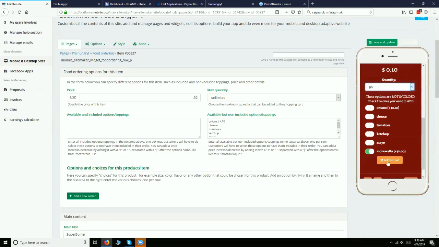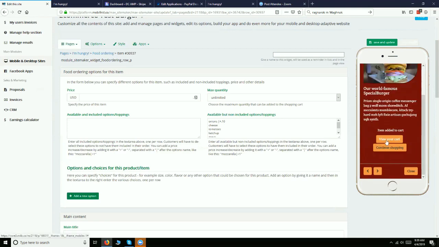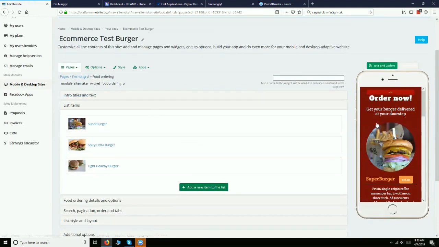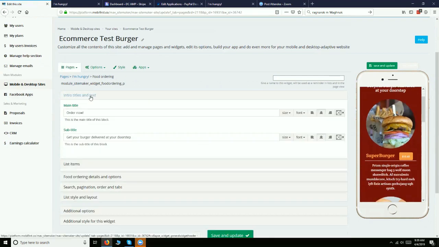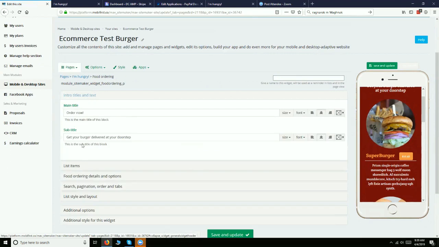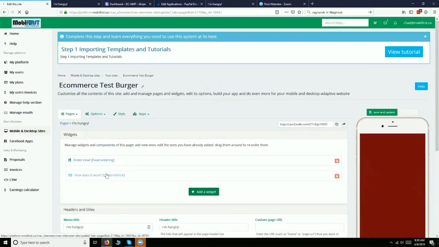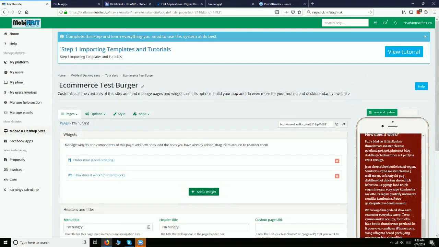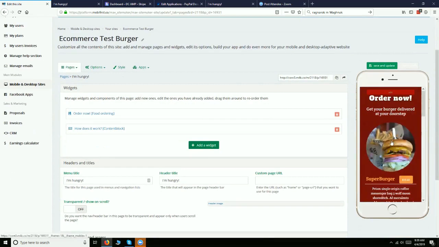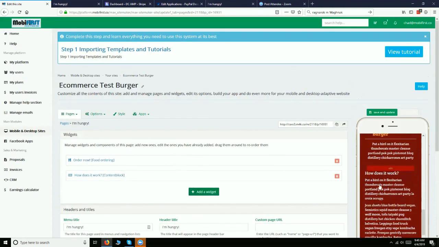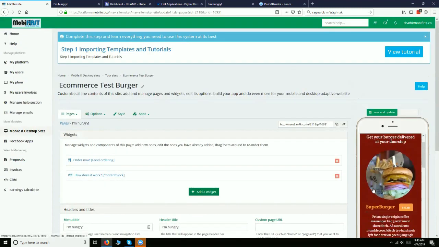I would presume that under each food, you would have food categories which would be created by additional widgets for each category, i.e. appetizers, dessert, and so on. Yeah, you would basically do different widgets. You'd have the one food ordering widget, and these are the list items for that widget. And then if you wanted to, you would create a second widget with a whole new title in between, and you would be able to separate categories that way, or you could put them on different pages altogether.